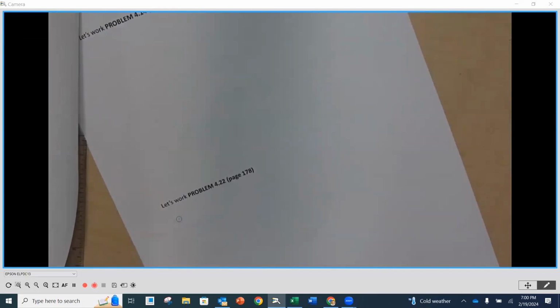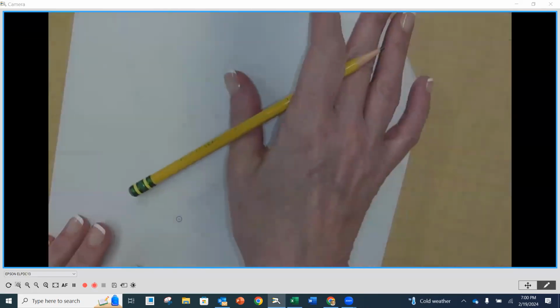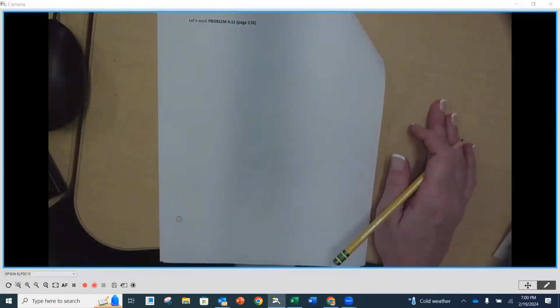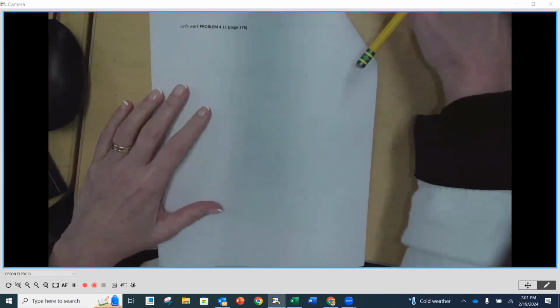Let's do one more problem tonight. And then what I want to do is leave some time so that if you have any questions on module 4, you have the opportunity to ask. So let's do one more practice problem. This will also get those who are ready to start working on module 5 some practice, and I think you'll have confidence to get started on that if you wanted to. All right, so this is problem 411.